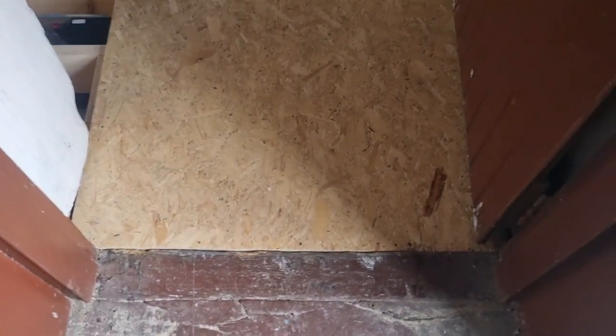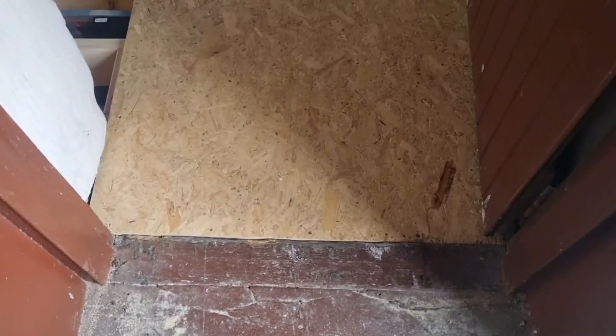Carrying on with the flooring again. I'm going to flip this quick. I want to show you this bit. This, we can actually just step into on the room.